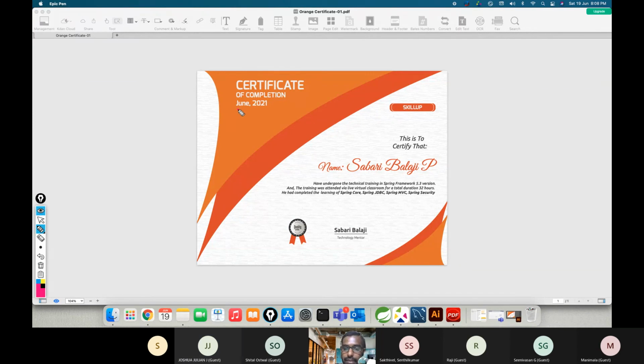I've also given the certificate with the month. Usually the certificates won't come with the month, but I'm giving it here. Usually that will be drafted at the end. I'm giving this so that if you want to showcase your certificate, of course you can do that. It talks about the year and the month you completed, the hours is mentioned, the version is mentioned, and what you have learned in a gist will also be featured here. I have to proofread this, so proofreading is not done. Once it is done, then probably it'll be ready.